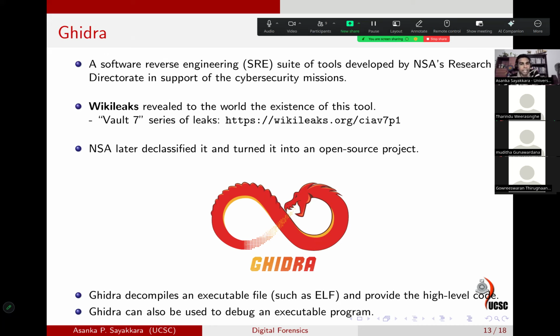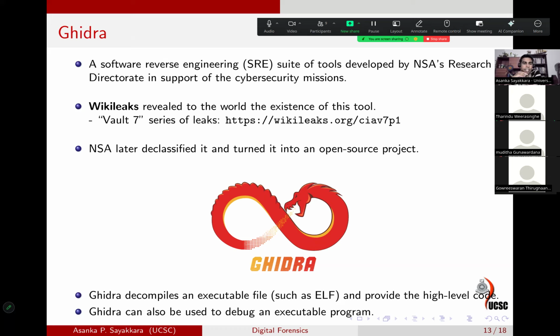So WikiLeaks, at some point, I can't really recall which year, made a leak. They called it Vault 7, right? I'm not really sure whether the website works now, but on their website they had a series of leaks called Vault 7, right?